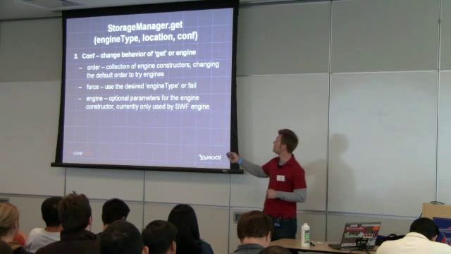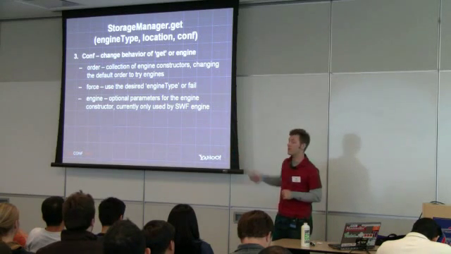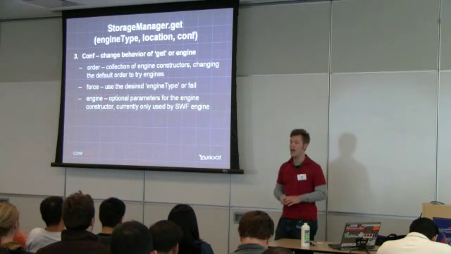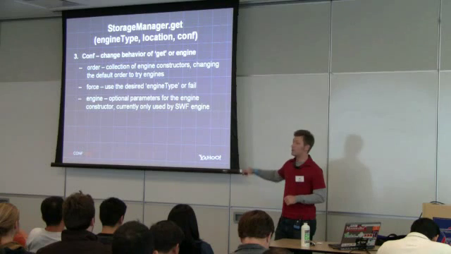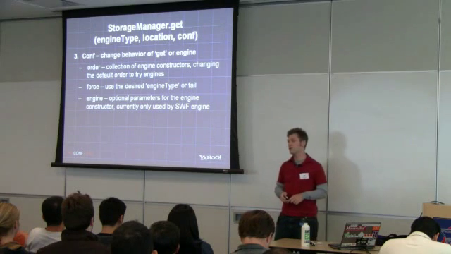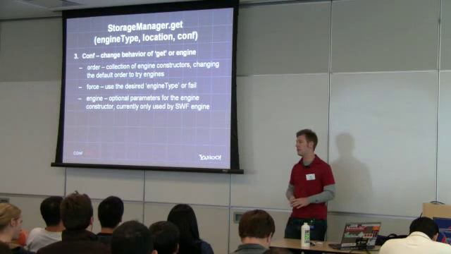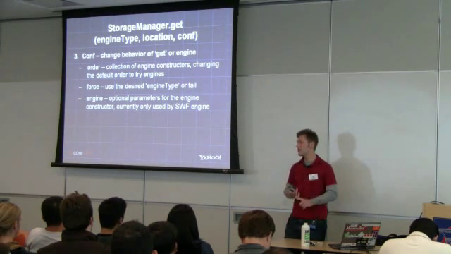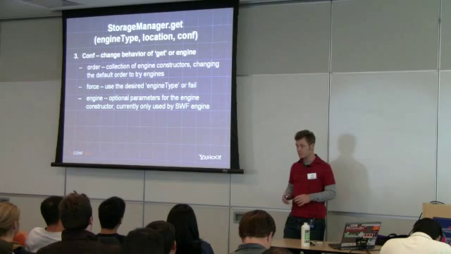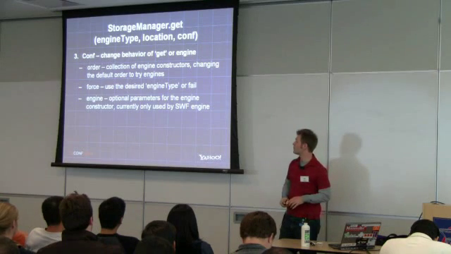If you only want to use this first parameter engine, you can set force to true. Setting force to true means that it's only going to use that preferred engine type that you passed in, and anything else is going to fail. And lastly, the configuration can have an engine property. Currently, this is only being used by the storage engine Swift, and that's because Swift has a lot of properties that can be customized about it, such as attributes, the ID you want to set up the Swift in, whether you want it to be compressed or not. All that can be passed through this engine property. And right now, only storage engine Swift is using it.